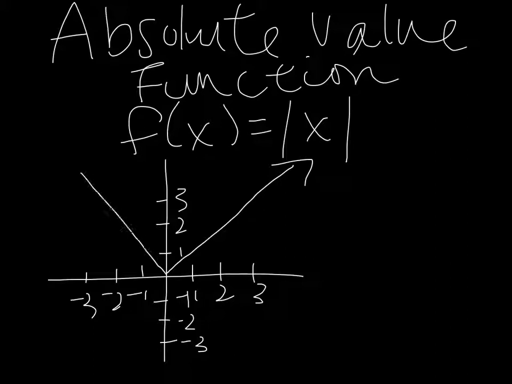However, in the second quadrant, it looks like this graph mirrored over. And there's never going to be anything in the third or fourth quadrant. And so the absolute value function always looks like this, pretty much. Of course, there are exceptions. If there's something back here, the graph will move up or it'll move down, in which case there will be something in the third and fourth quadrant. But other than that, there's always a point at the origin, and it always has two straight lines, and it looks like a V.